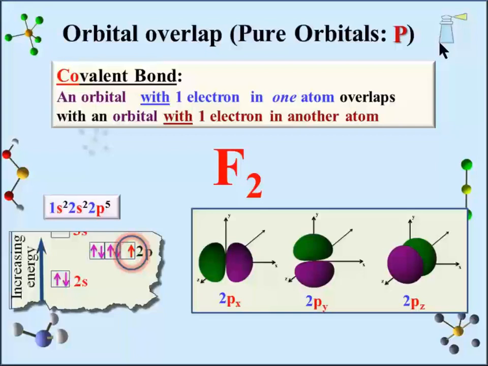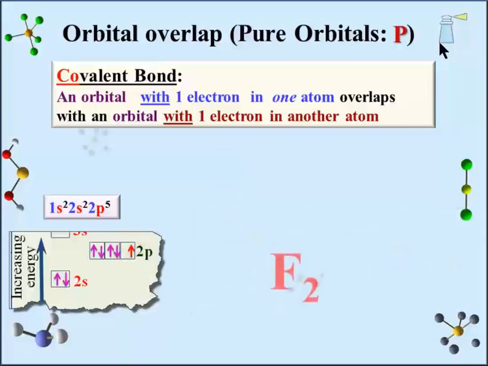While we are currently interested in the single bond with p orbitals, as a heads up, in some situations, p orbitals will also participate in double and triple bonds. More on that later. From the electronic configuration of fluorine, it can be seen that the 2pz orbital is the one that has the single unpaired electron. So we will be using that orbital to form the covalent bond. In reality, there really isn't an x, y, and z orbital. There are just three perpendicular p orbitals, and for fluorine, one of them has an unpaired electron.